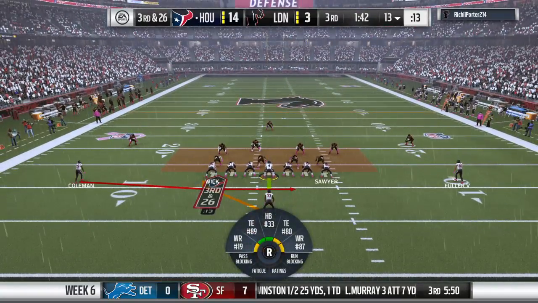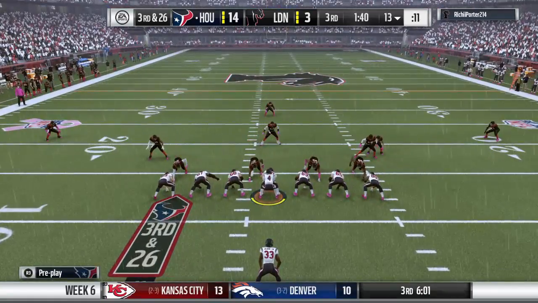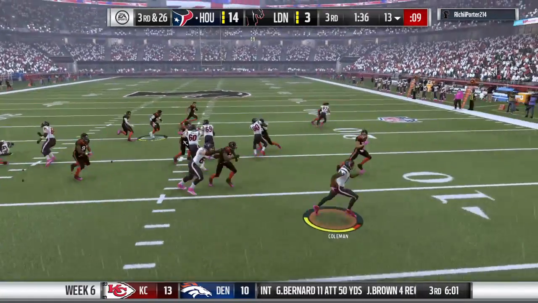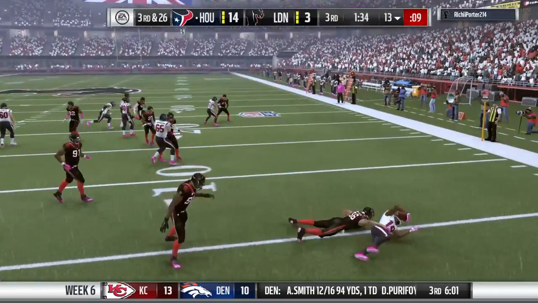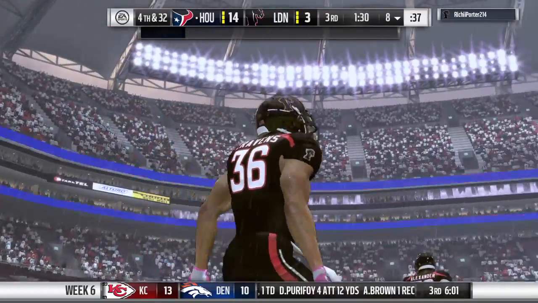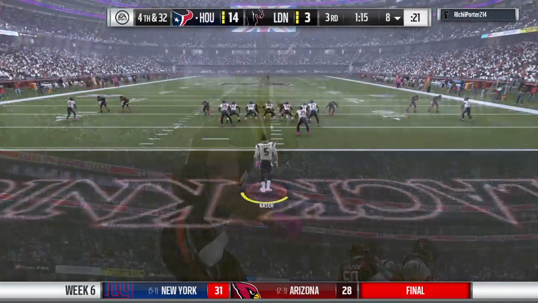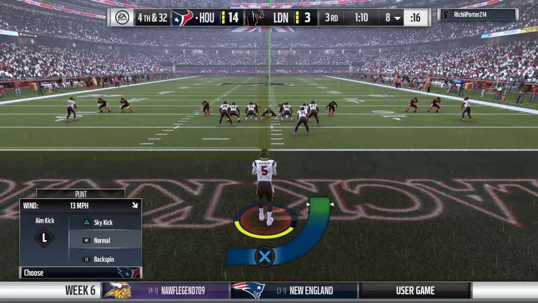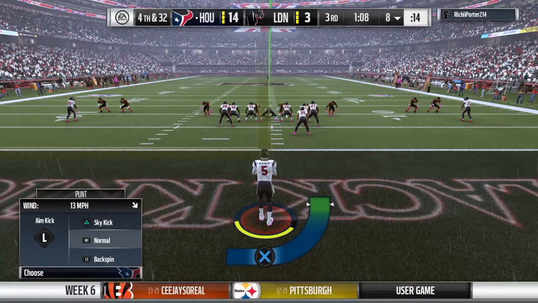Here we go! Oh, design run for their wideout. He hops over him. That's why you stretch. He lost a big chunk, 6 yards there, and it leads to 4th down. Here's Drew Kaiser now, as his first punt will come from inside his own end zone.